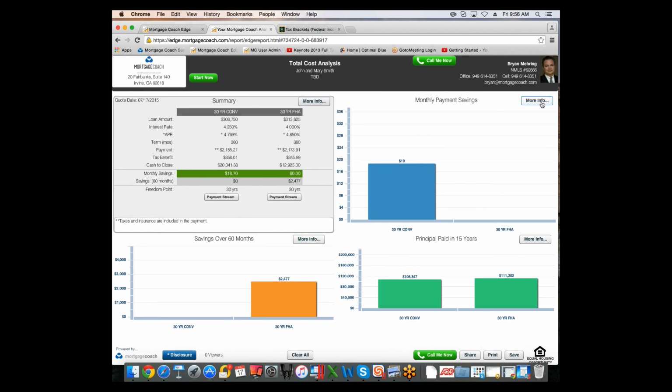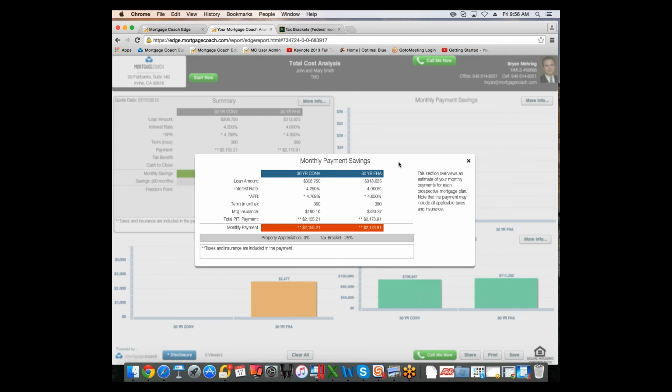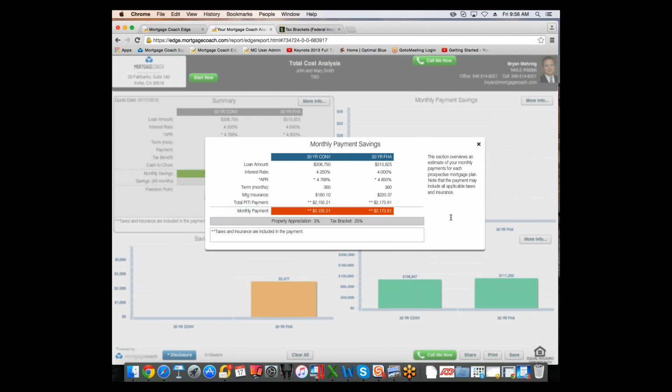So that is the monthly payment. And you can see that what we're getting here is kind of a recap of the information we were looking at on the top left, but there's a couple of additional things here. It's showing the property appreciation rate and the tax bracket rate. Now, this is where, as Brian said before, you want to disclaim yourself against being a tax advisor, because you're not, and unless you've got a CPA, you really shouldn't bring it across that way.